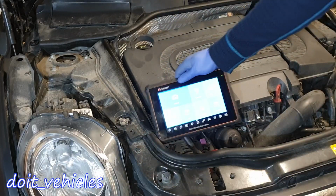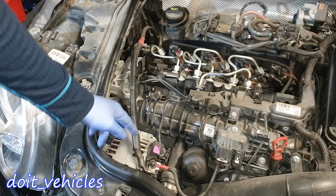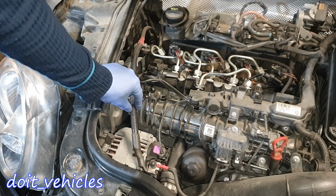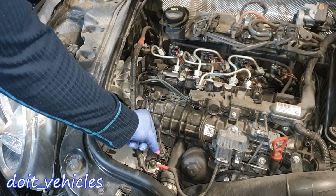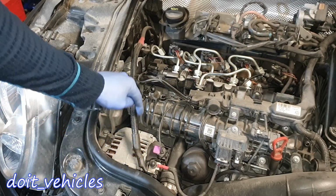On the passenger side, we've got the alternator down here and also the battery under this cover. One of the most common problems is that the alternator is not charging the battery, so it's worth checking out this connection here. This is the main 12-volt line which delivers the power to the battery, and it should be a good connection in here. There shouldn't be any corrosion. Also make sure that this connector is on, because this is the one which delivers 12 volts. The alternator will multiply it and then deliver it to the battery.